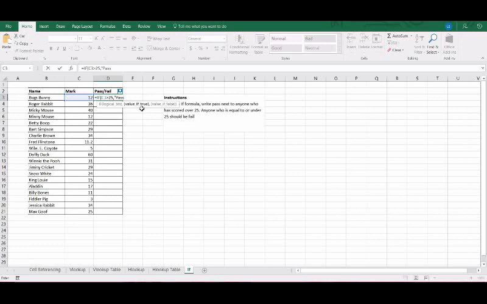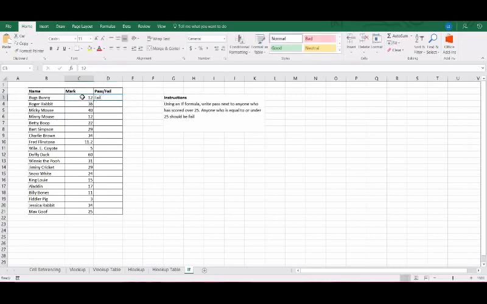All I'm going to do is type the word pass though, and just close that with another quotation mark. Then I'm going to put a comma. And now I move to, well, what happens if this is false? If I don't pass this test, if it's not greater than 25, I just want it to say the word fail. So I'm going to, again, put that quotation mark in, type the word fail, close that quotation mark, and that's it. That's my if formula done. So I'll just close the bracket and hit enter.